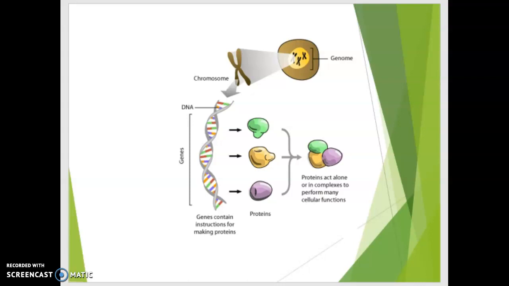In this compact package, remember, there are 23 pairs, 46 total chromosomes, and the first 22 pairs of those chromosomes are autosomes. They're alike in both male and female. That 23rd pair are the sex chromosomes, and they determine gender. A female has 2 X chromosomes, one copy inherited from each parent, and the male has an X chromosome inherited from his mother and a Y chromosome inherited from his father.